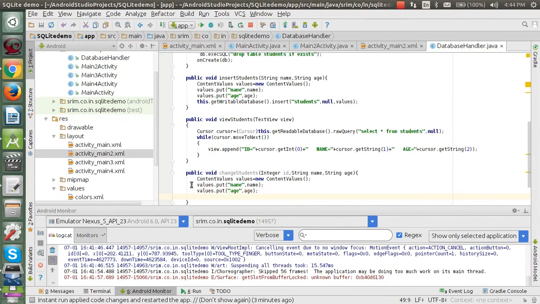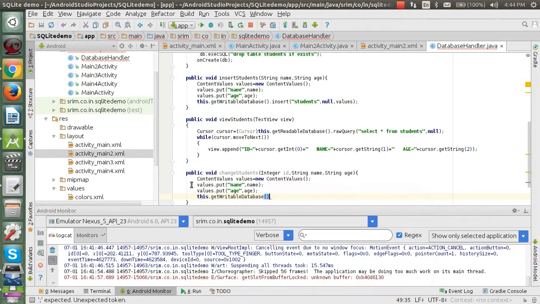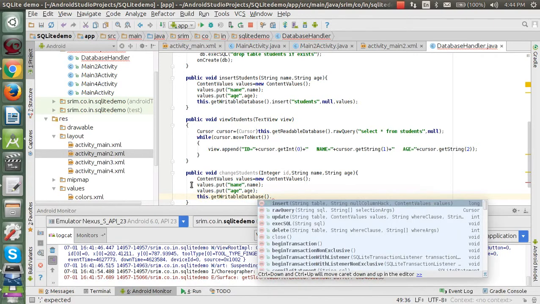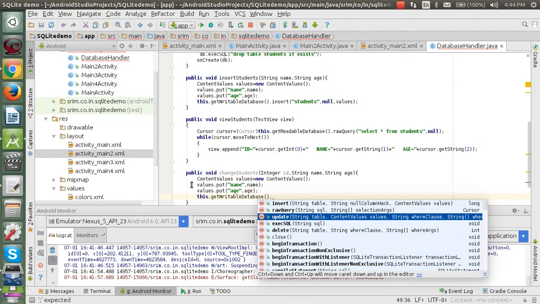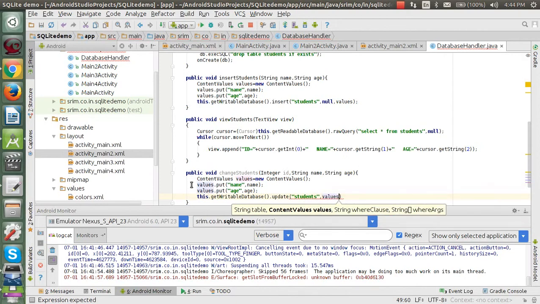And next here we are going to type the command update. This get writable database dot, this is an update. So first table name, students, and the values, and where class.